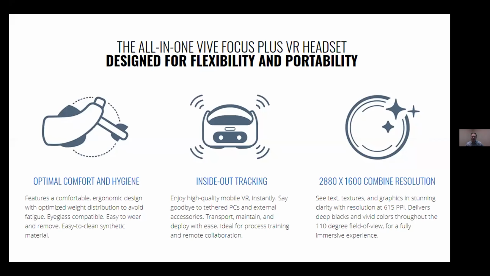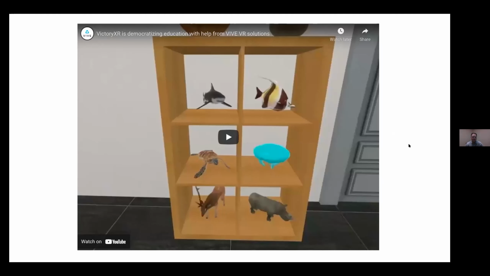The Focus Plus, it's easy to get in and out of, easy to clean. It's a self-contained unit, meaning it has all the inside-out tracking. You don't need base stations in the corner of the rooms. Has the controllers with the cameras, and so you can just take it on and off, and has strong resolution as well. And this is a little promo video we did on the content modules that ship with that headset.